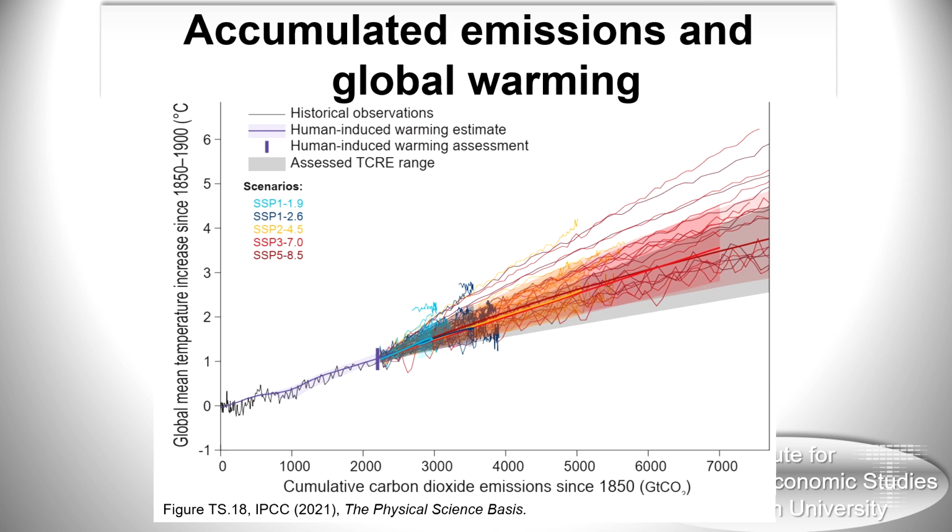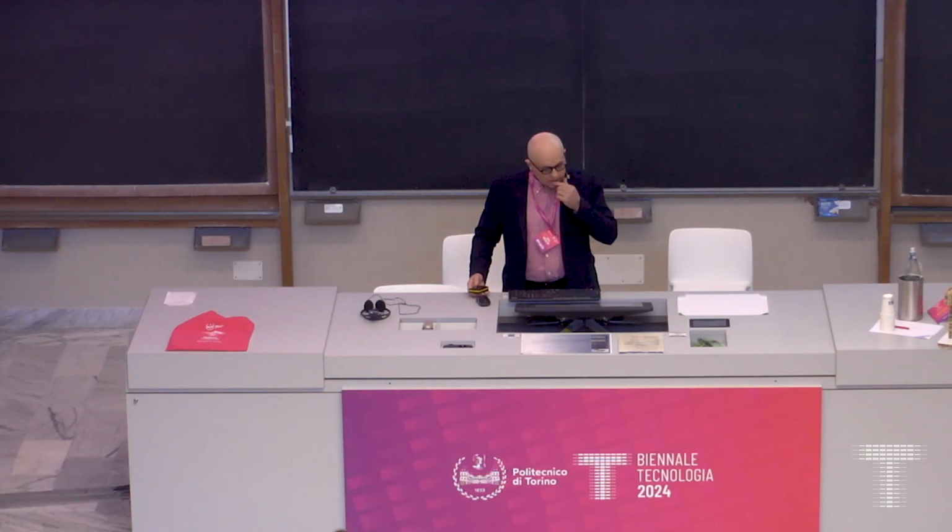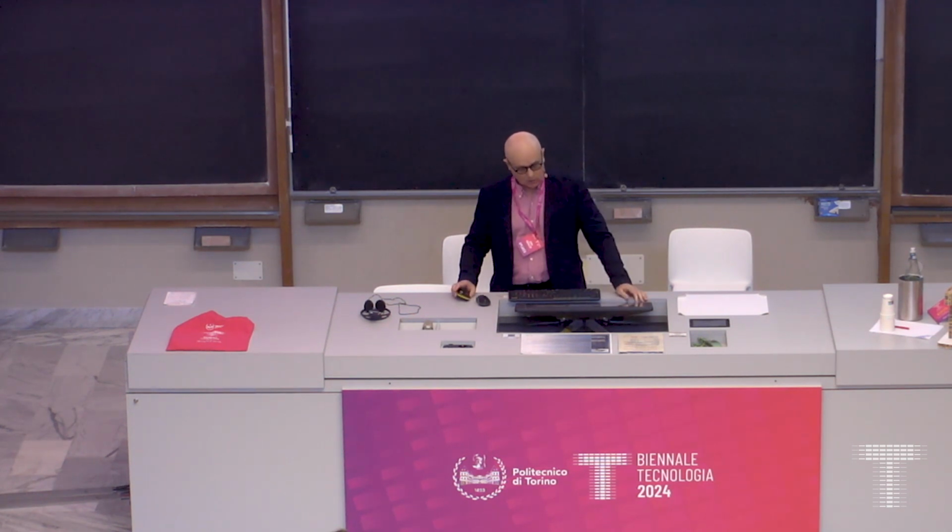To the right of 2400, those are various simulations from Earth models that take into account carbon circulation and climate change. And you see that these lines are also fairly linear, keeping this proportionality relation. On the other hand, we can see that the lines are not parallel, they fan out. And this is due to the fact that although these models agree on the linearity between cumulative amounts of CO2 emissions and climate change, they don't agree about the sensitivity. They have different slopes. And this uncertainty is very important when you talk about policy, what to do about things.